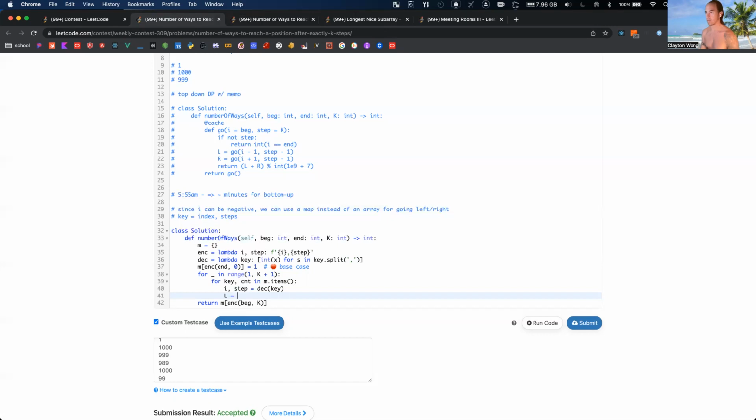Okay, so the current ith step is the left plus the right, built upon the previous steps.